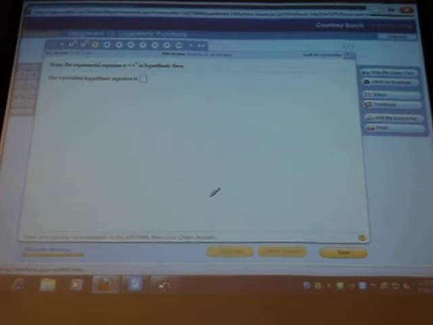Okay, so if I want to write this in logarithmic form, I've got log, my base is 4, my result is x, and my power is y. Now, how do you make that tiny? The only thing I need to do specially is the 4. So the 4 is the subscript.